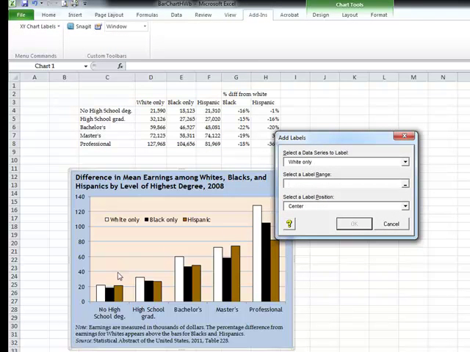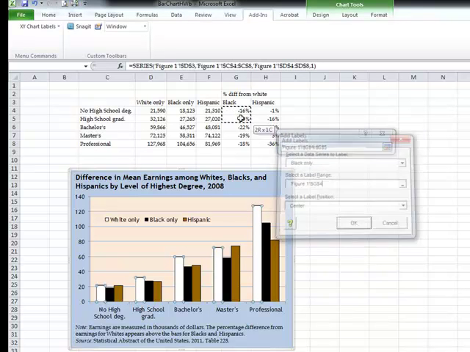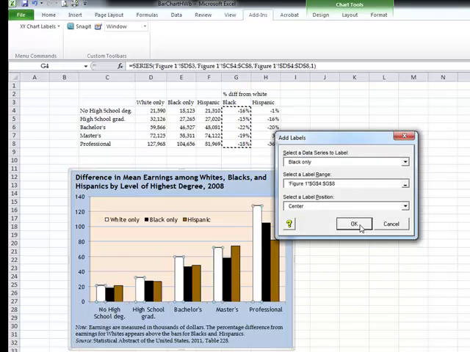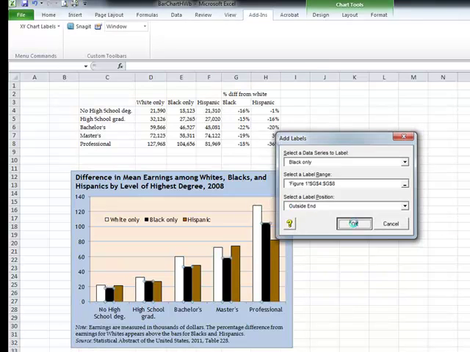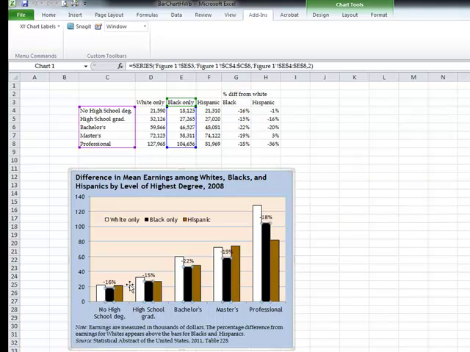And I don't want to add it for the data series white only. I want to put this over black only. Selected a label range, and I highlight those. Select a label position, outside end, OK. And notice that they're there.